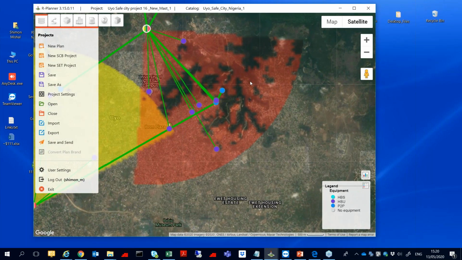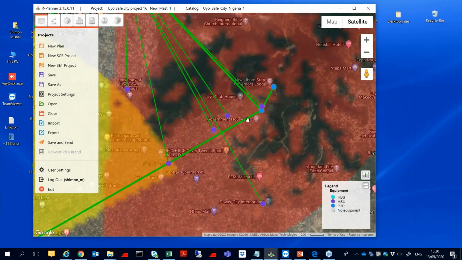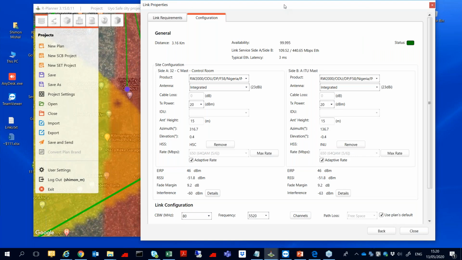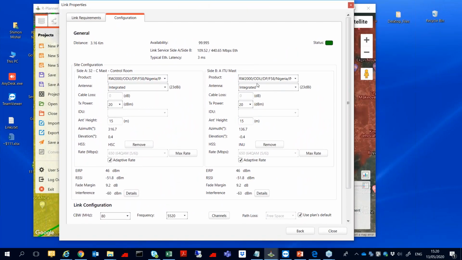I did it in this area because this is the control room where all the cameras are aggregated. So we did a concentration area where I want to achieve more than 600 megabits per second, or almost similar to 500 megabit per second, in 3.1 kilometers.